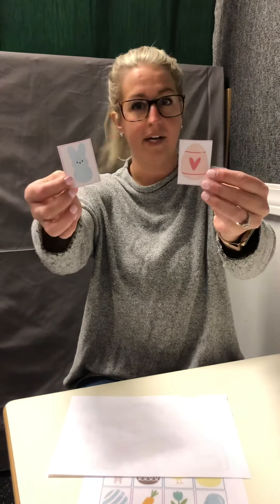Once they get it, you would then say "find same." If you feel like they need a smaller field, you can keep the smaller field, or you can take the paper off and have the entire paper available. You can continue from a field of three, or try a larger field by putting three pictures down and saying, "I want you to get egg." Again, provide the prompting strategies, and once they get the correct item, say "find same."